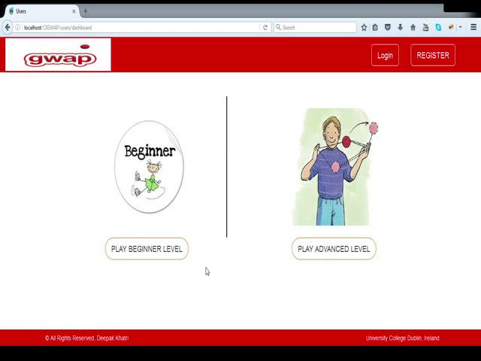Now here we have two levels in the game. One is the beginner level for those who want to learn or practice the language. Another option is the advanced level, which actually solves our purpose. Users who play this level actually convert the document from Spanish to English without knowing. The game provides them very small chunks or sentences of the document. Let's first look at the beginner level game.